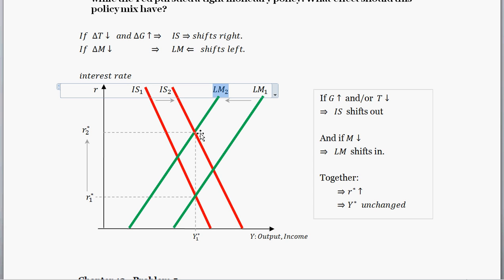So what happens is the real interest rate is definitely going to go up. But depending on the size of these shifts, we're not really sure what's going to happen to output. In fact, I drew Y star as unchanged, but Y star is uncertain. So given that the IS curve shifts out and the LM curve shifts inward, we definitely know that the real interest rate is going to go up. And in fact, at that time in the 1980s, the interest rate definitely went up. My grandma or my great grandma bought a CD back in the 80s and she was getting like 15% interest. It was insane. She had it for like 20 years or something. They had a very high interest rate, between 10 and 15% in that part of the 80s.